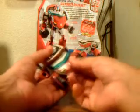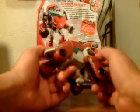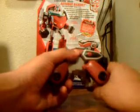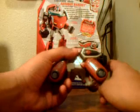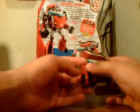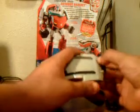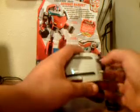I've seen a lot of videos where they have this part out like that, but this is actually on a slider so that you can push it back, and so that it's flush with the front windshield. Not that bad. I find it funny that he still got the beep sign up here, even though robots don't have pulses. But then again, what do I know? I'm not an engineer. Not much to it. Mostly colored plastic, not much of a paint job. It does come with these two paddles, which once you get them in the right area, these tabs back here do hook on, and they are pretty sturdy in there. But you got to get it just the right way.